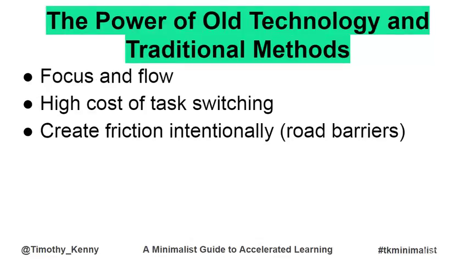The last thing, and this is a little bit of an extension of that, is the power of old technology and traditional methods. And what that means is you're not getting overwhelmed by technology with all the different options, all the different ways you could do things, like task switching. So it may seem like, well, I'm just switching between a bunch of different tabs, or I'm just switching between a few different applications. But in reality, your brain has to keep all of that somewhat active in your working memory or in your RAM.